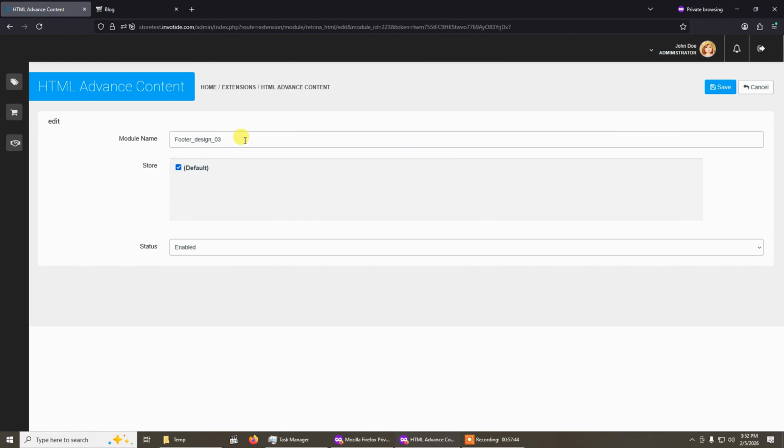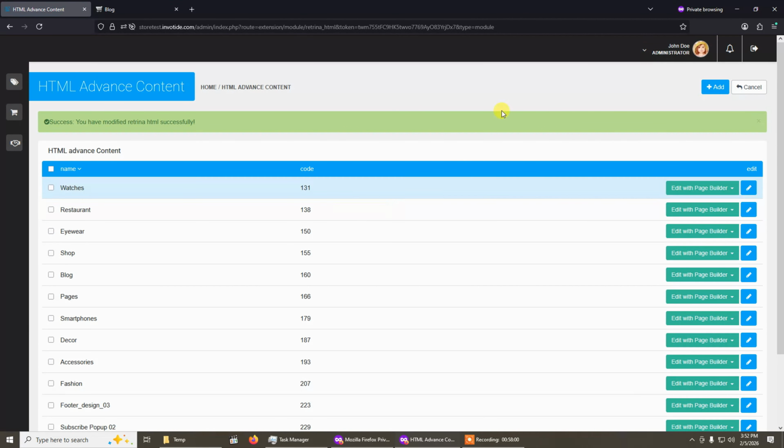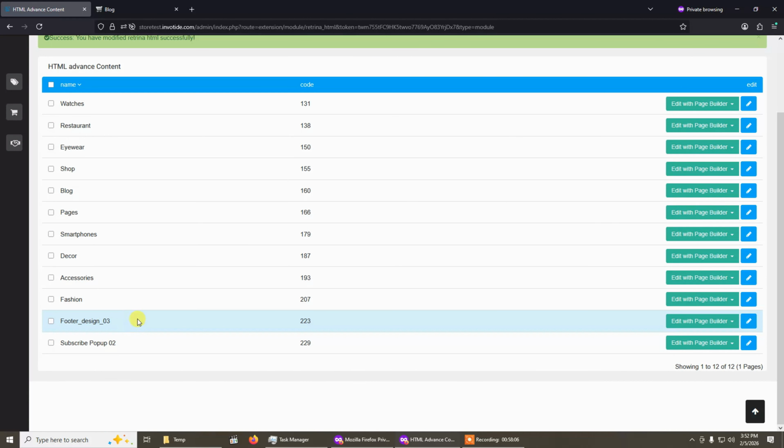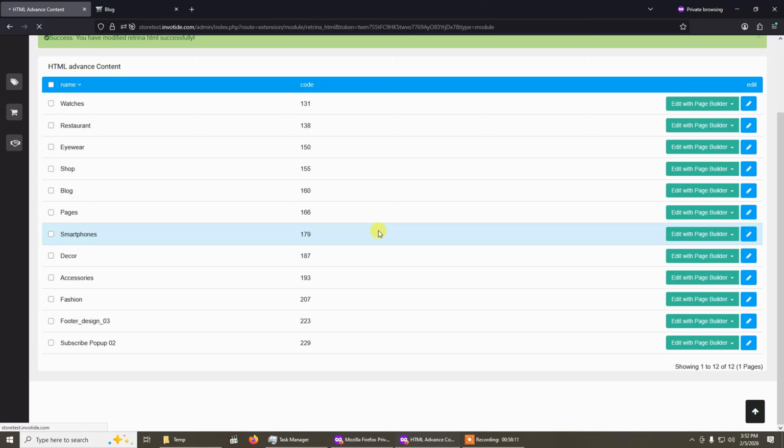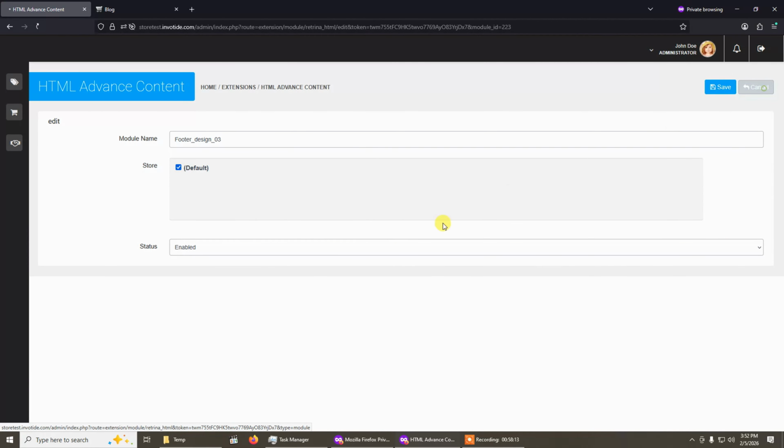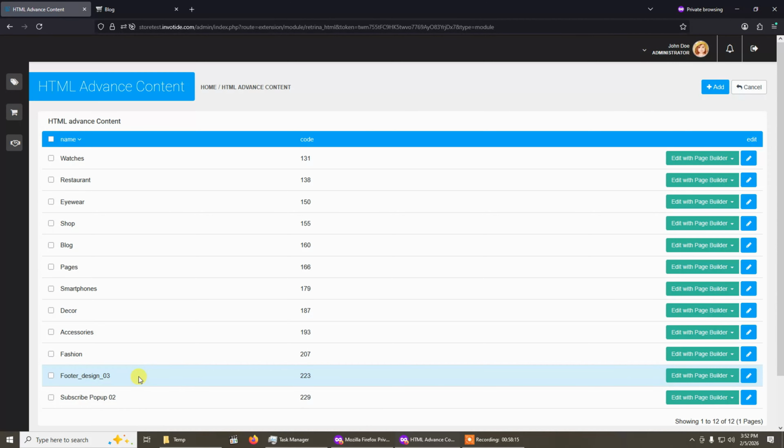So this is where we can set the module name, adjust if we want it to show for all the stores, or want to enable or disable it. So if we save this, it will take us back to the advanced content page. So we can always go back to that page I just saved by clicking this edit button, as you can see here. But if we want to make the actual design adjustments, we must click the edit with page builder option.